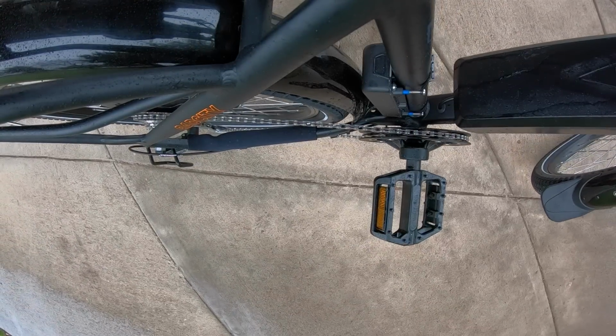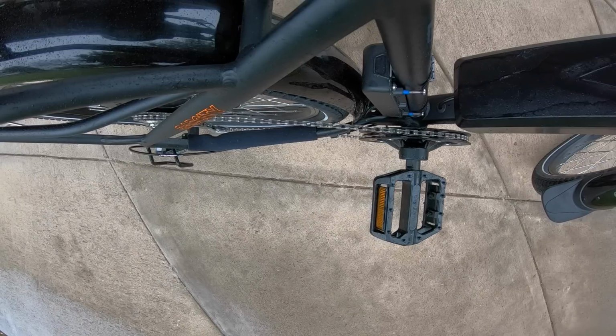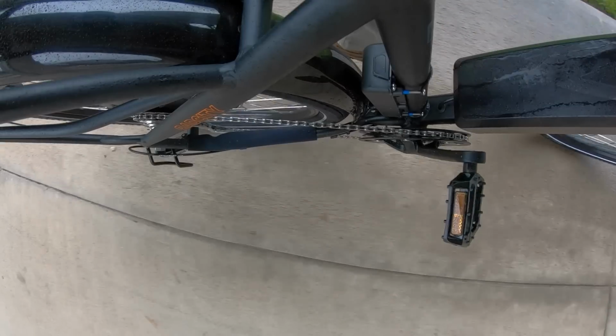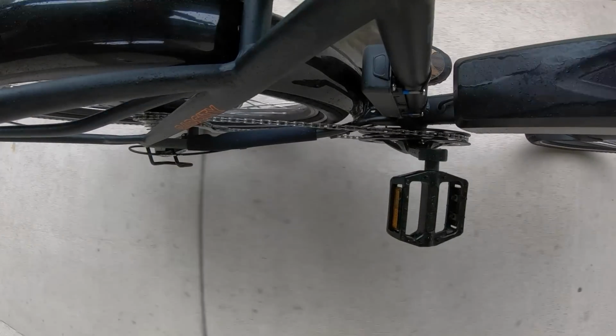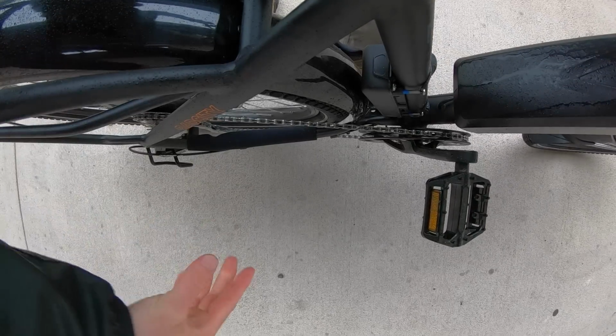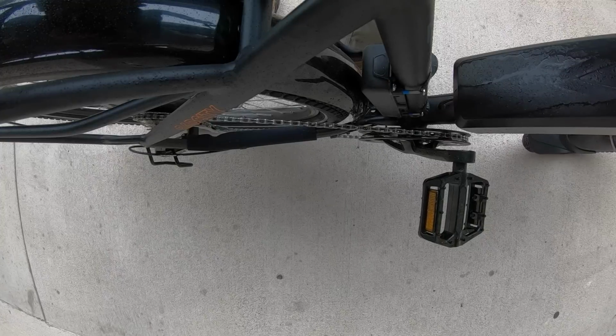I'm going to do some braking here, a little bit smoother than that, so maybe you can hear the motor engage in that regen effect. It's pretty cool. Cool. And now I'm going to do some off-roading so you can hear the fenders and the chain and everything, and get an idea what this would be like.